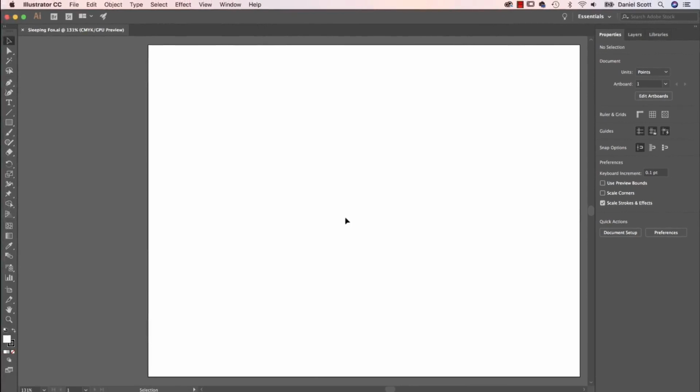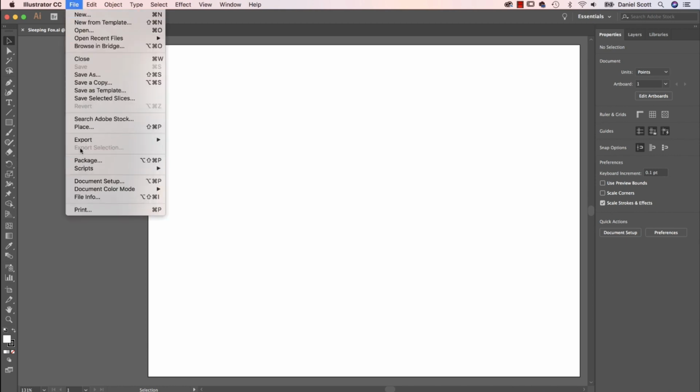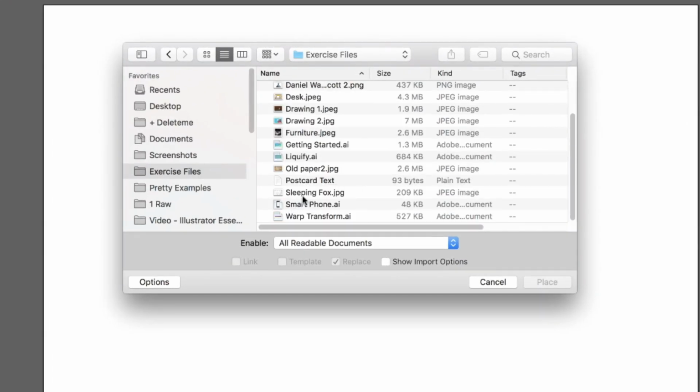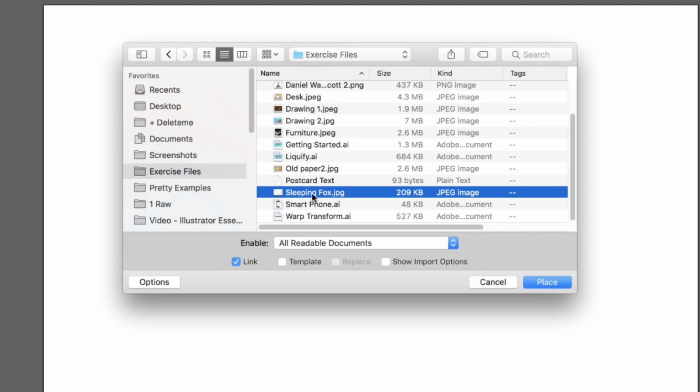All right, so we're drawing from a drawing. I've drawn it in my notebook, and I want to just redraw it in Illustrator. A nice trick to do that is I've done a scan of it, or you can take a photo of it. I'm going to go to File and then Place. Place is import for Illustrator; Illustrator likes to call it Place. Click on that. I want you to find your exercise files, and there's one in there called sleepingfox.jpg. Before you click place, click on this one that says template.